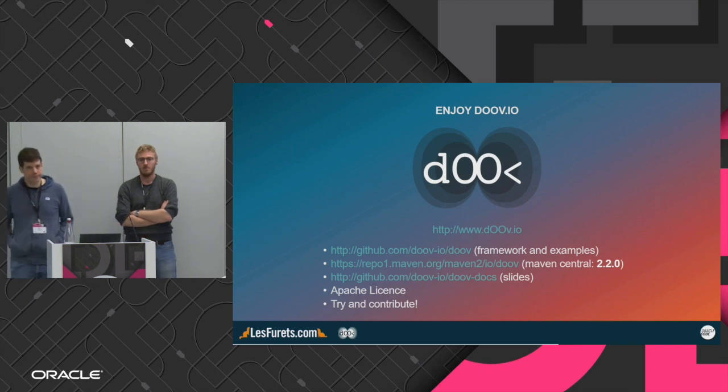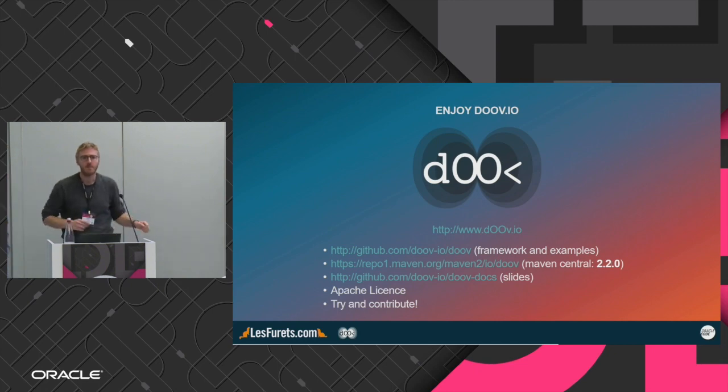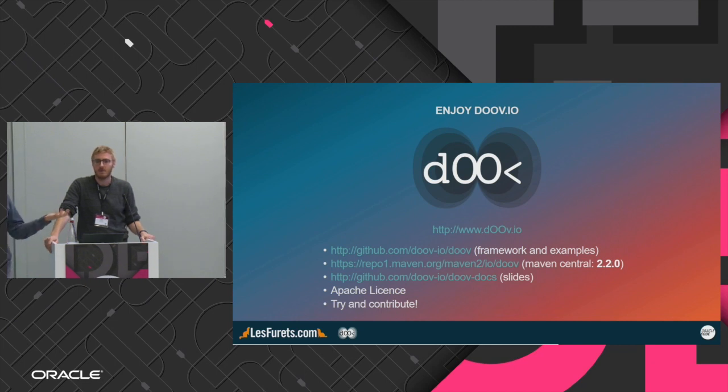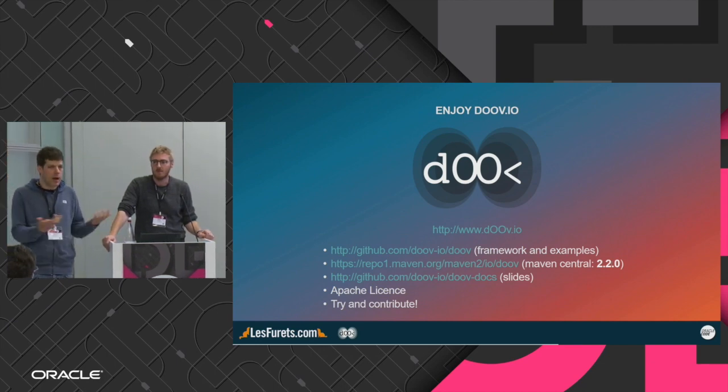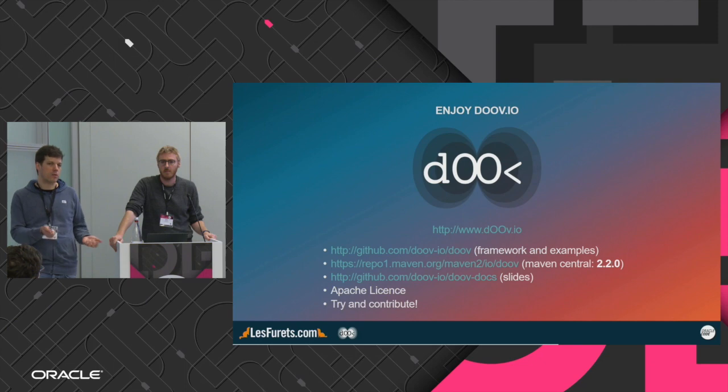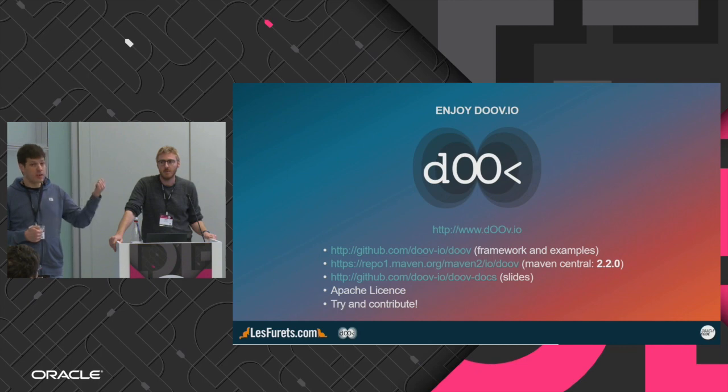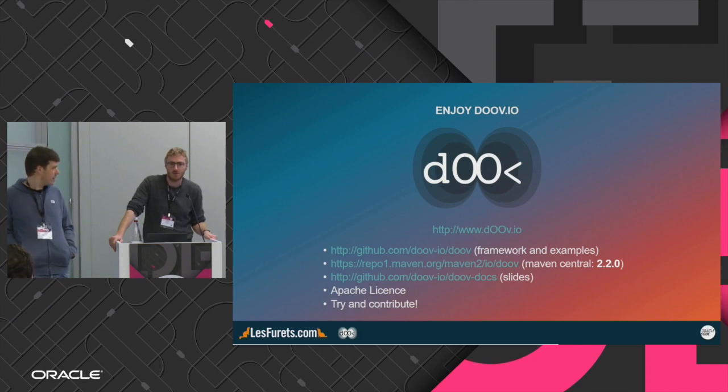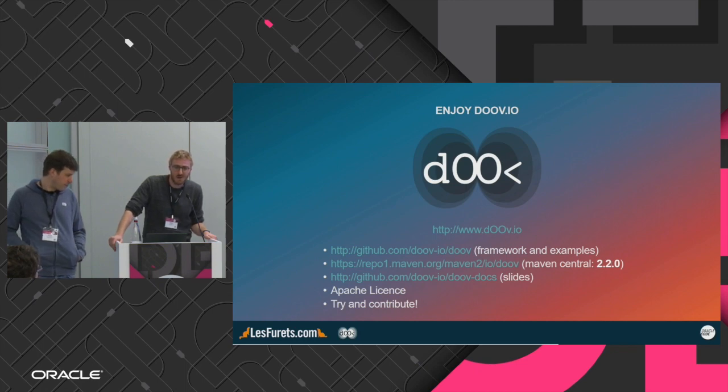You are saying it's not compatible with Spring? It's compatible with Spring, but there is no bridge provided. At the end, you have the framework that exposes Lambda. If you would like to plug it somewhere into the Spring framework, you should choose depending on the use case you would like to use with Spring. So the question was if it's compatible with Spring, and the answer is not compatible right now, but there's no real blockage on that. I mean, you can go ahead and use this plain old Java.